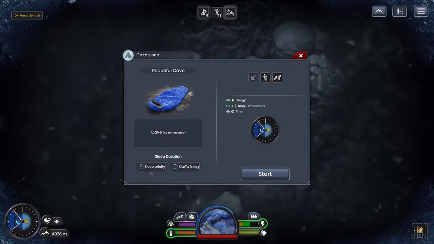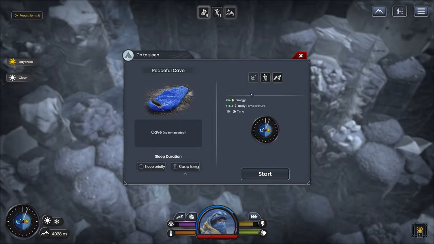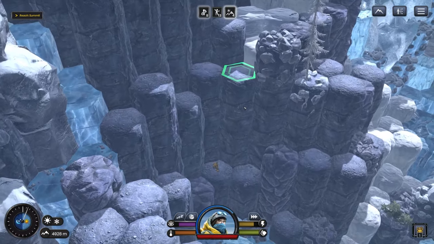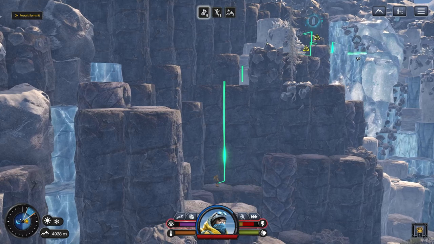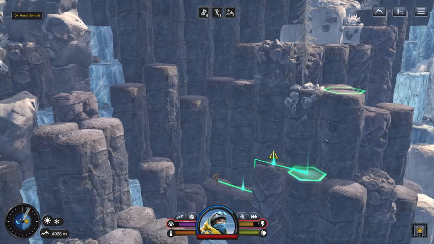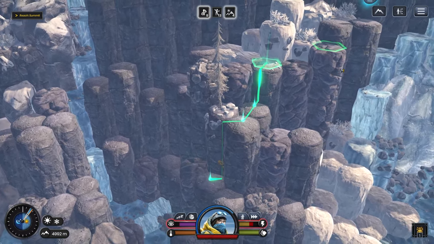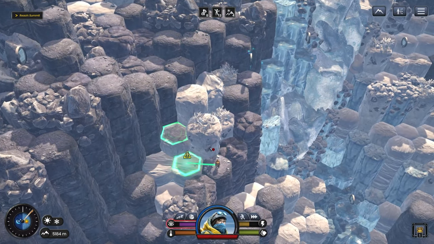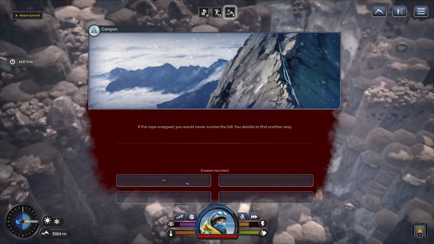There's someone in here. Let's just rest. Shall I just start climbing up? I suppose so. Yeah. Oh, there's another cave over there. Hey, that's definitely not the route we're taking. No! There's a rope over the canyon. Cross it or take a detour? Take a detour. Take some time, that's fine. We're fine.